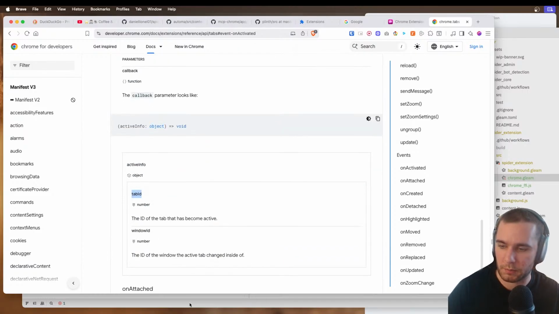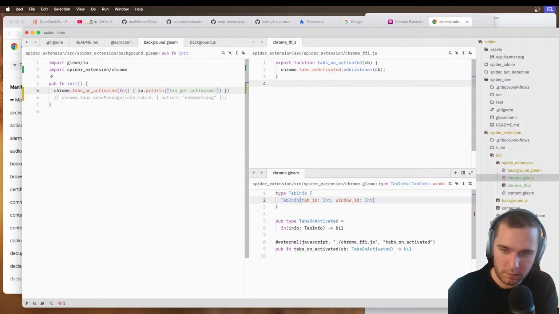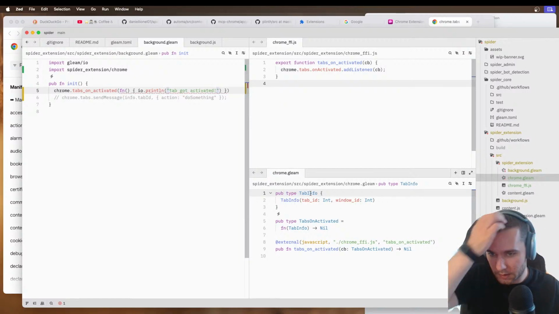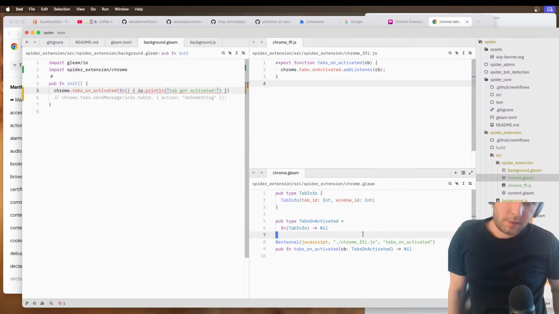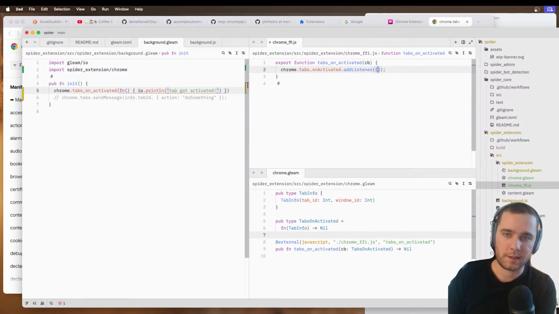Tab ID and window ID. Window ID. Public. Now that is not gonna work straight away, just because we're gonna need to map this out way nicer.